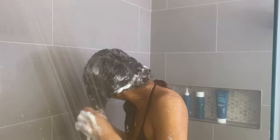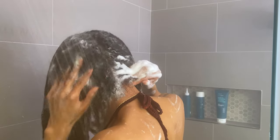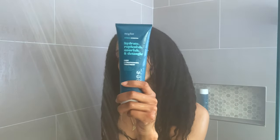The cool thing about the pre-wash though is that you don't need to do a double cleanse with the shampoo, so you're actually saving more shampoo while getting the most benefit out of both products. This actually saved me a lot of time. I don't like washing my hair twice, so thank you very much, RevAir. Appreciate that. Next, we're moving on to the deep conditioning treatment. Why I say deep like that? The deep conditioning treatment.